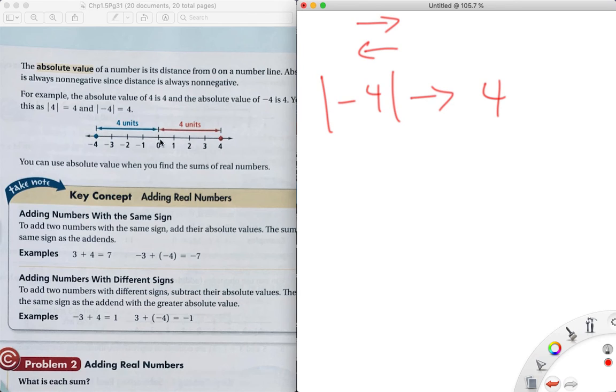So if you look at the number line here, we start from 0 and we go in the negative direction 4 units, 1, 2, 3, 4. The negative tells me I'm going to the left. The absolute value just focuses on the number itself, and the number that I'm moving is 4. You can almost consider it positive, but it's not really positive. It's just the actual distance that you move either left or right.